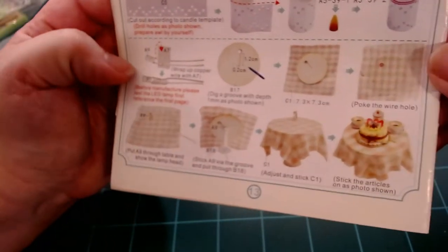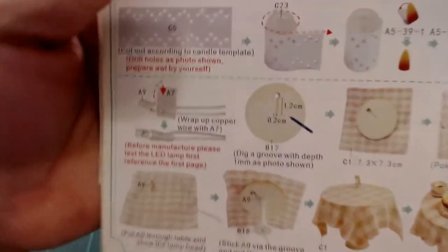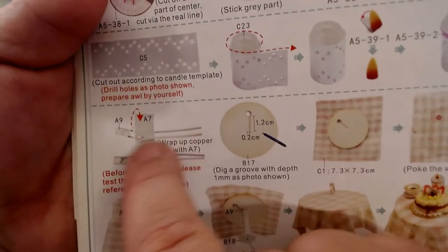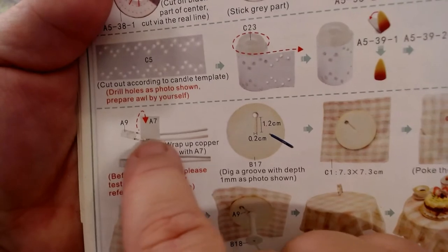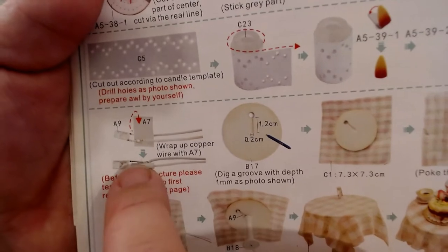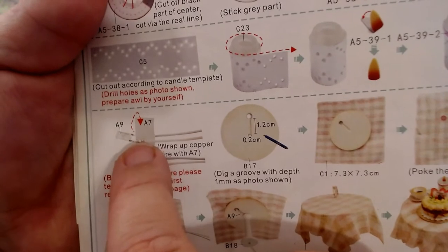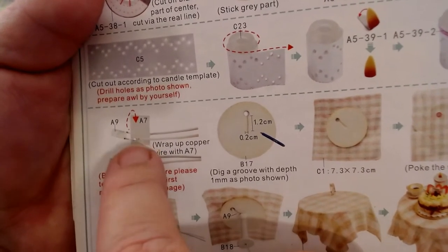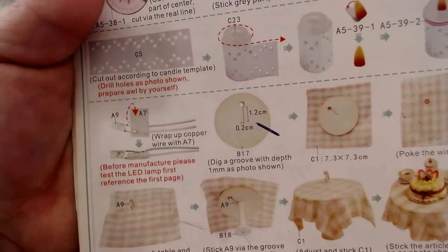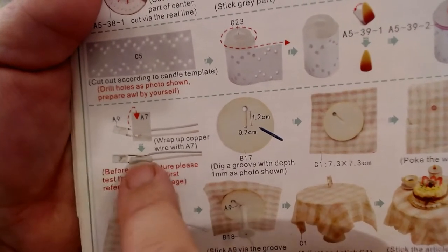Okay, so the next step is where we're going to make the table, and we're going to put the light going on and put those other pieces on. So it tells you right here, there's a part of the light that has these two copper pieces right here, and it tells you to go ahead and wrap up this copper wire with A7. Now your craft kit does come with A7, which is this gummed paper. I don't generally like the gummed paper, so I do have electrical tape. So I'm actually gonna use some white electrical tape to do this part, okay?